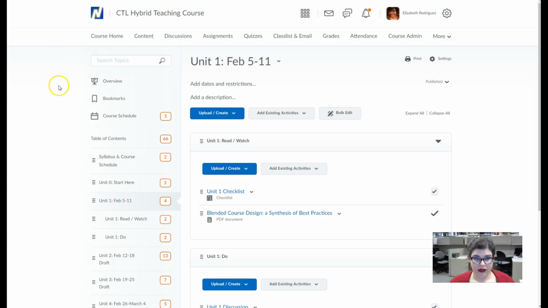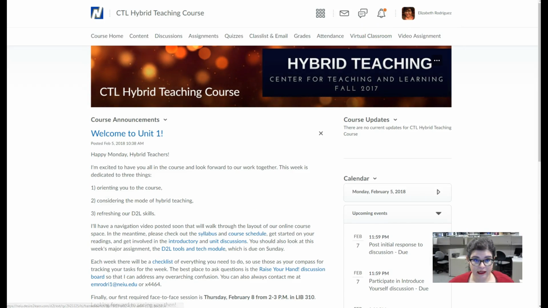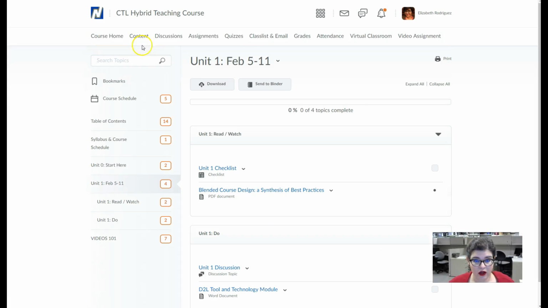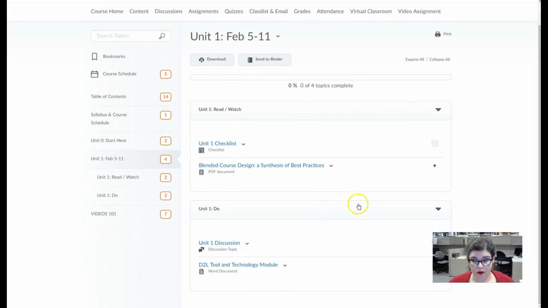Now I'm realizing right now that I've forgotten to turn on Student View, which is something that you can do in any of your other courses. You can click on your name, click View as Student, and you will be able to see the course from your students' perspectives. So now when I click on Content, all of those modules that I had in draft mode that I still want to make changes to have disappeared. And this is exactly how your students would see the course and how you see it now.